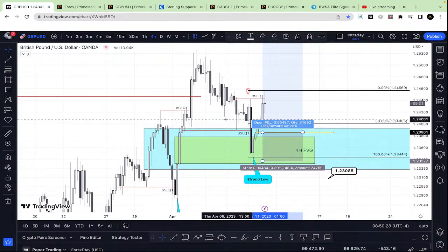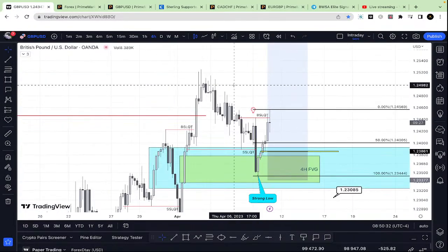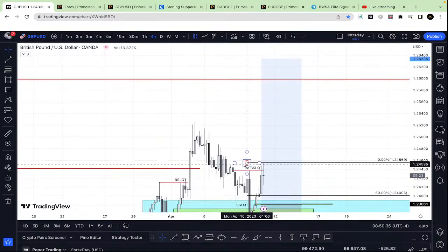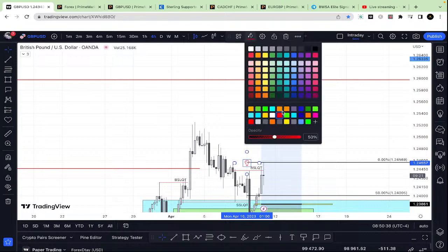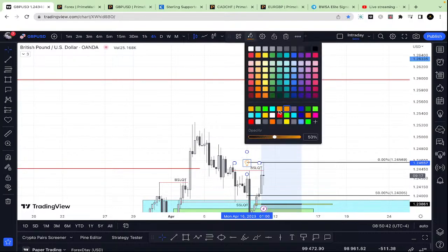So what I will do is set the limit order here for a 1 to 5, and that'll be that. So we had the trade idea here. We changed that color. I don't know why that keeps wanting to be not the color that I want it to go, but it is. Make it solid.